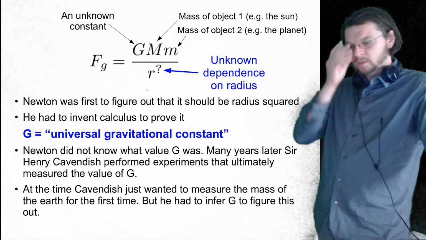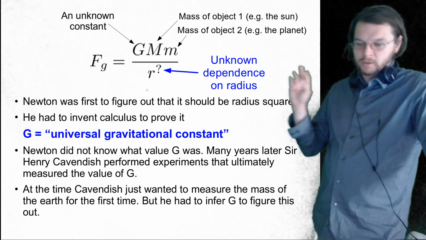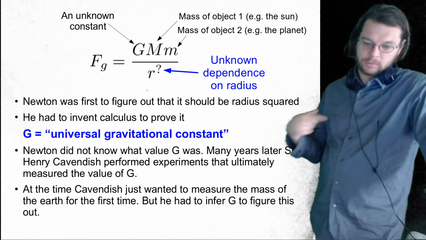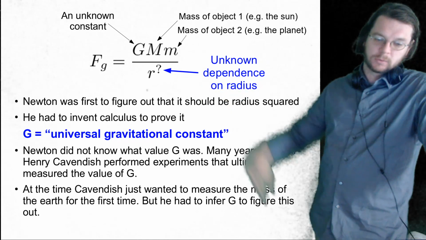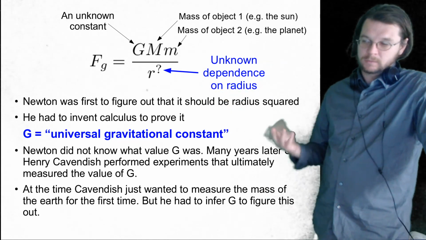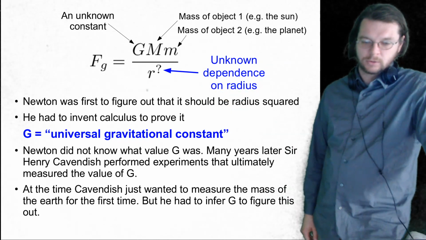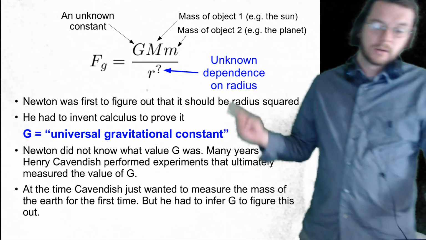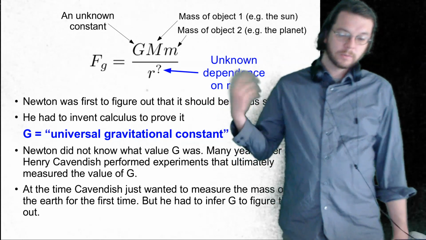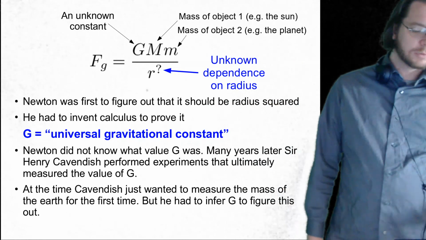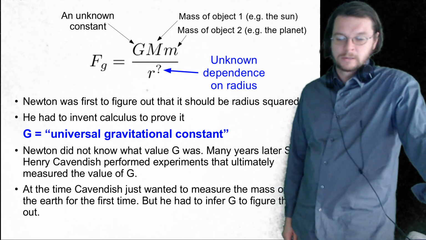Newton managed to argue from the shapes of the orbits of the planets that it had to be 1/r². I actually have a coding activity we might do for extra credit that's related to that. Newton had to invent calculus to prove it, but we can write computer code and do about the same thing in about 15 minutes.